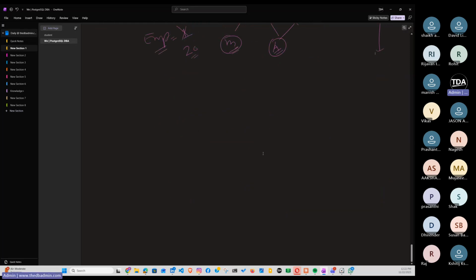Okay. Can someone give me a use case of Materialized View? Real time. Where do we use Materialized View? Sometimes we can use it for data lake purposes. Like we can create a table according to the flattened data, right? Suppose we don't want all the columns, only a few columns from multiple tables, then we can create a materialized view and use it for that.